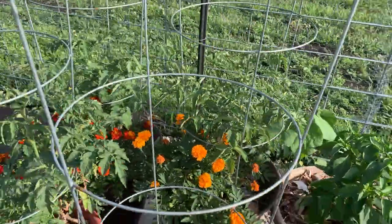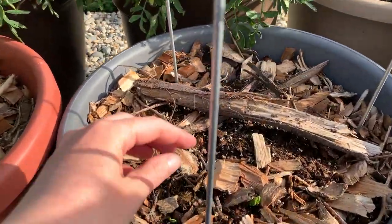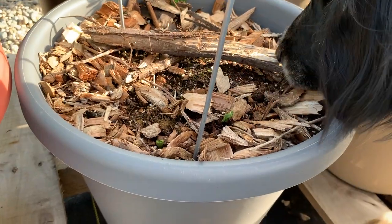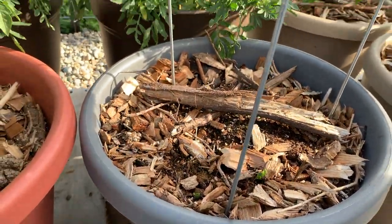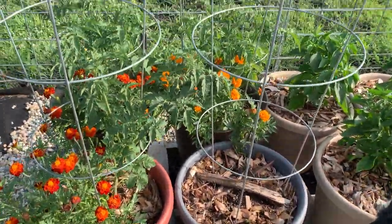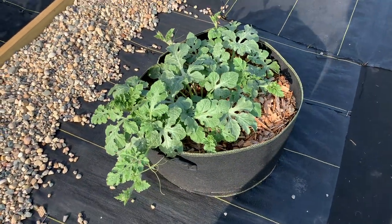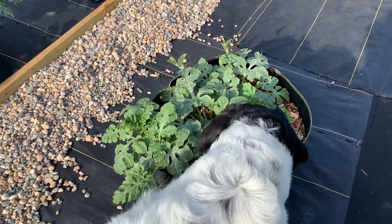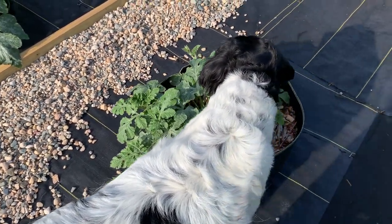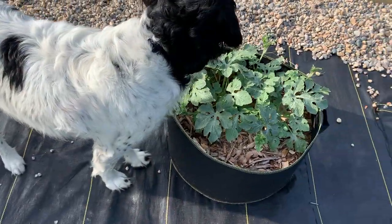And then here are my cherry tomatoes. I had one that died — it didn't make it — so I've put a bunch of peas inside there. Please don't eat them, Gus. To see if having the peas around the tomatoes will give the peas a little bit of shade so that they can grow in the summer. Over here this is black diamond watermelon. I've grown these before and they're just going to go straight into the ground with their roots, and then I'm going to let it vine all out in this area.